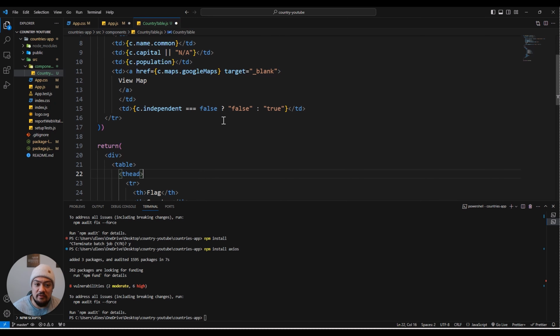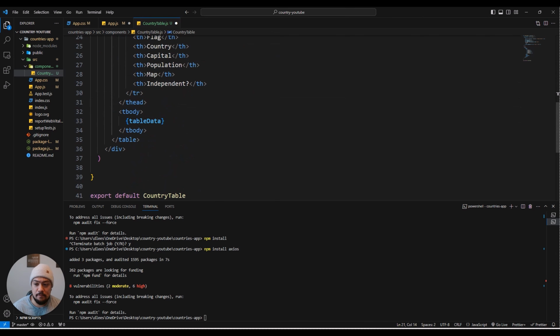So we wanted to display text. The API is actually going to give us a Boolean. Because it gives us a Boolean, it's going to give us a blank value if it's false. So if it's actually false, I want to put the string false. Otherwise, put true. So that's what I'm doing right here.